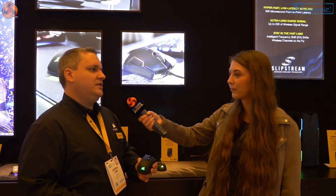And does this come in at a good price as well? Is it affordable for people? I mean, people are shocked by the price, but only $49.99 US for our first highest performance wireless product. And of course, we're going to have a variety of different mice and other products as well. So this is just the beginning, and we just want it to be at the right price to get it in the hands of as many people as possible.